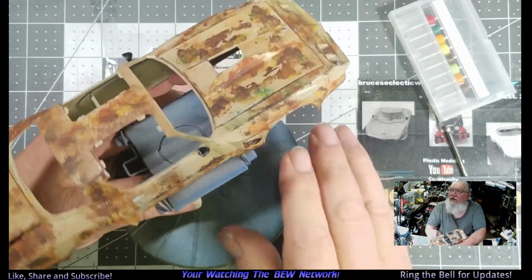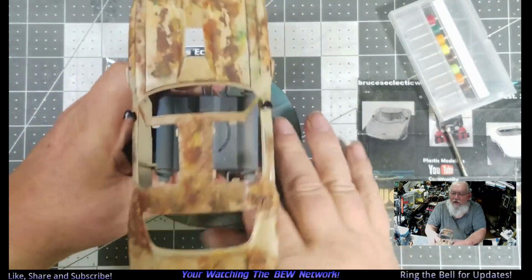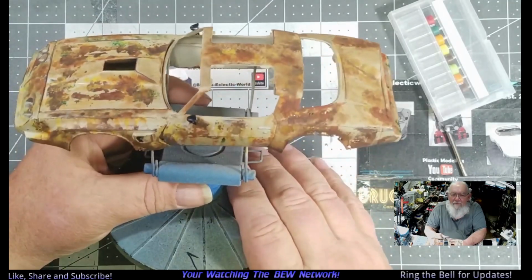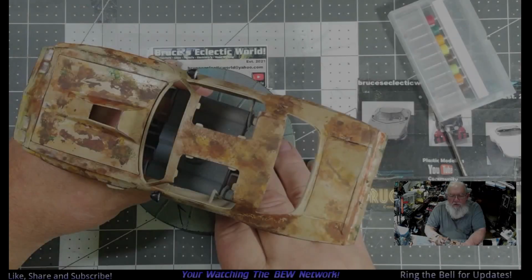The kid dragged this out of the field. He's not done working on it yet. He's been busy cleaning the inside. He ain't worried about the outside. So that's kind of where we're at.